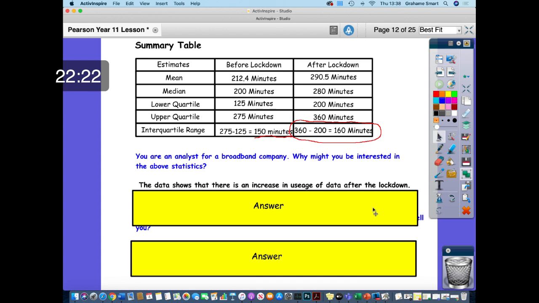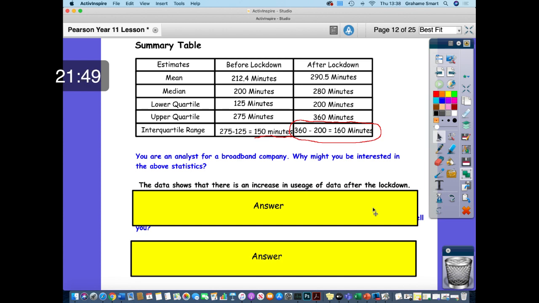It certainly happened to me. I live in the countryside now, even though I'm a South London boy originally, and my connection down here hasn't been great. It's been better than I expected in some ways, to be honest, but it hasn't been great. There has been the odd time where it's caused me problems and I've lost internet connection in meetings and stuff. Not every day, but once every 3 weeks or so I've had problems. So that's an interesting thing that you might need to know in terms of making sure that your system can handle it. That would be useful for a broadband company or a mobile phone company from that perspective.